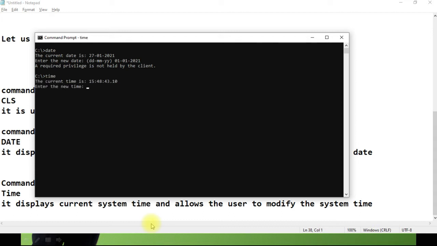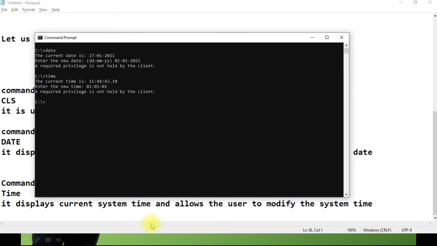The time is 15:48:43.10. If I would like to change it, let us say I type 01. Again, the admin has locked modifying the system date and time, so we cannot change them. Today's systems come with auto update of date and time because our internet works with the current system date and time.